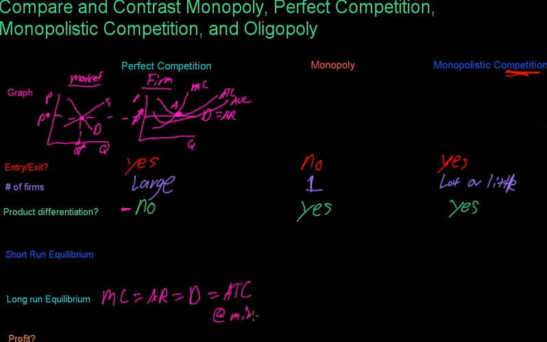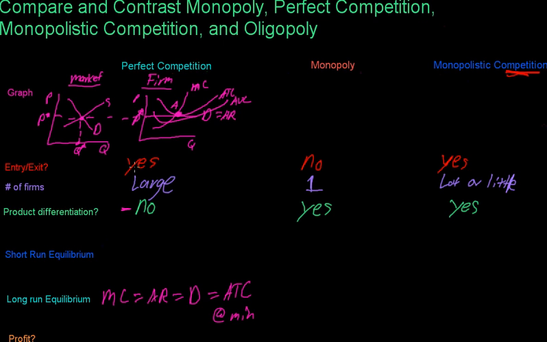And I'm not going to go into the whys of all of that here because I've done it in other videos. So if any of this is confusing, go back and look at those videos. But here I just kind of want to put all of this together in one place. So in the short run, for perfect competition, anything can go. Anything can happen. So the firm can make a profit or a loss, and it'll still decide to stay in business because firms haven't been able to enter and exit yet.